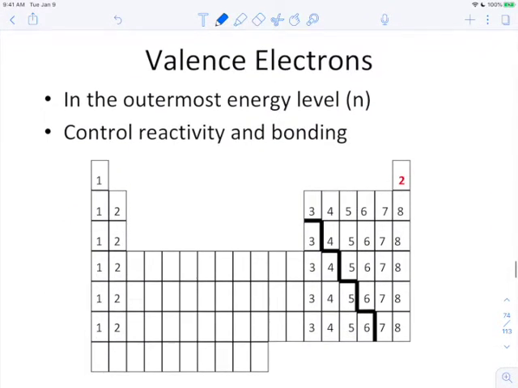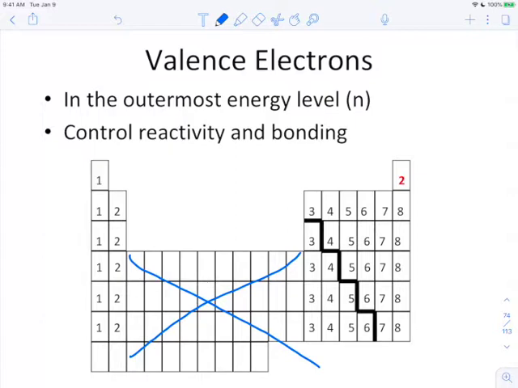All right, so there's a couple ways to count valence electrons. One way that has no exceptions is counting from left to right, but skipping over the D and the F block. The reason we skip those is because our standard valence electron rule doesn't count for them. They do a special valence electron rule. So we are only counting the electrons in the S and the P elements. So if you count from left to right, it will never fail you.